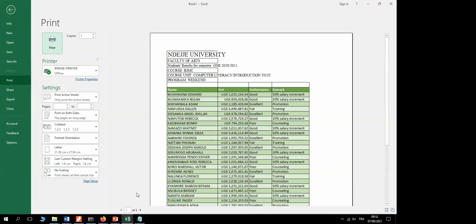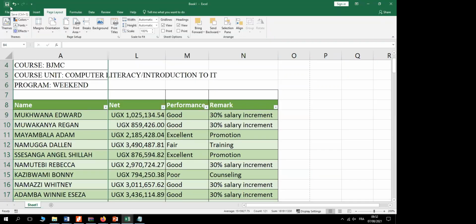You can see how you can save on paper by just adjusting here and there, and choosing what to print and what not to print. Right now I have only 3 pages out of the 9. So in other words, you only pick out what you want to print at a time, without having to delete, or copy and take to a different worksheet.